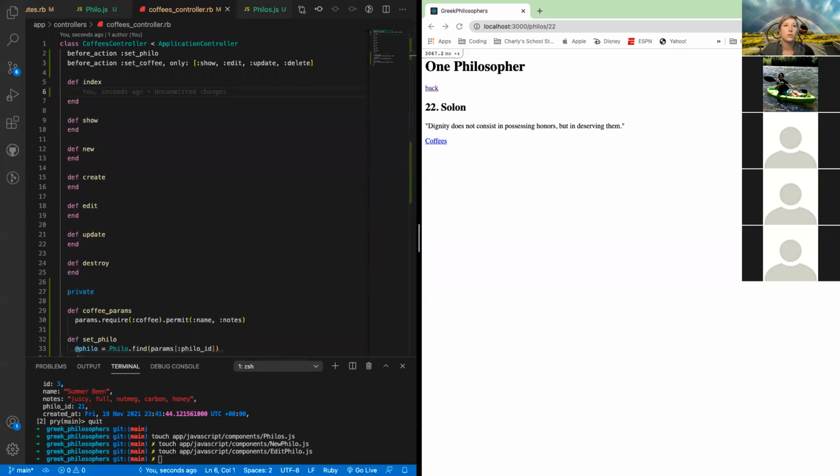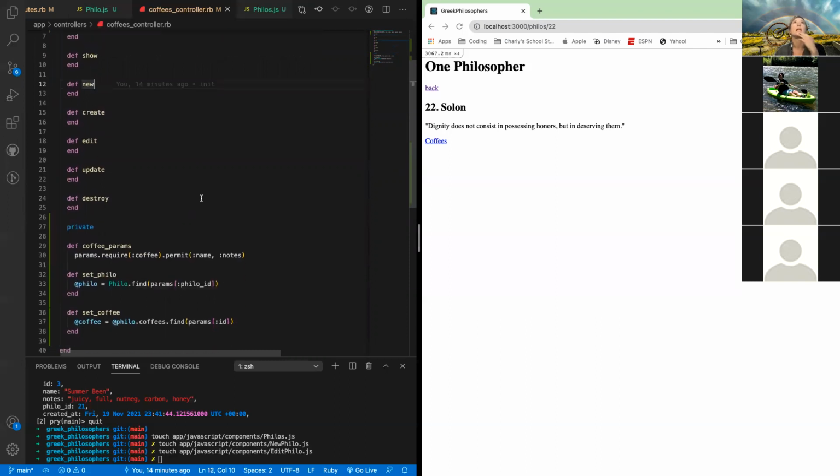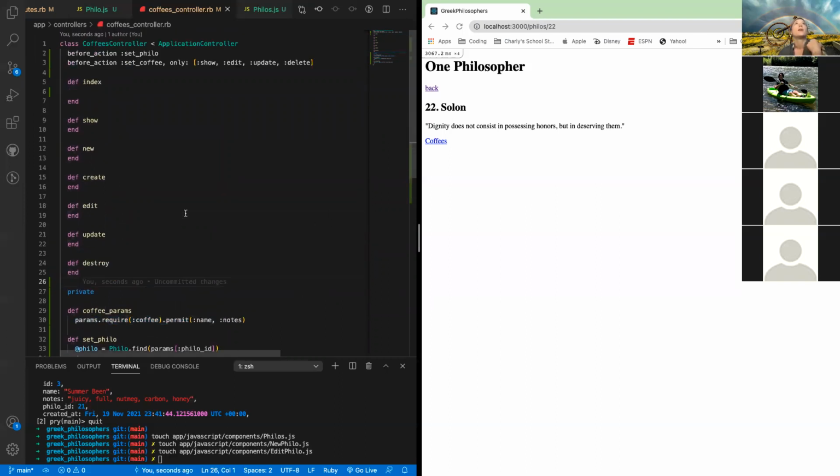And that coffee params is just used in update and create. That's why we need that, because that's taking something into the database and we need to make sure it's only taking name and notes.